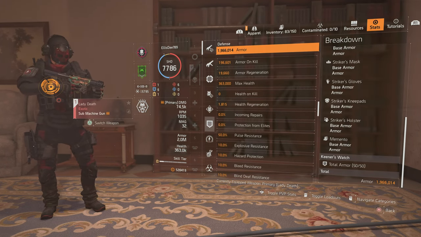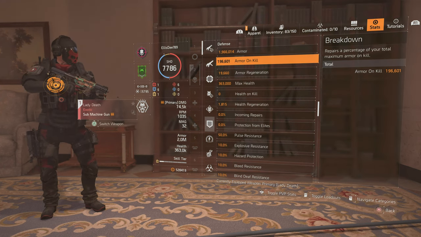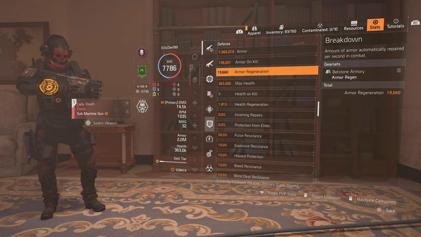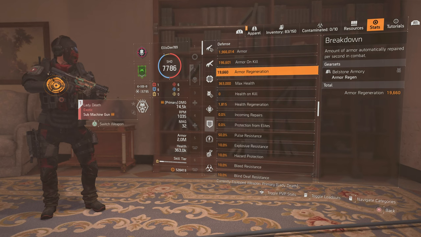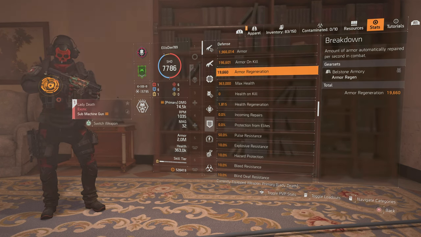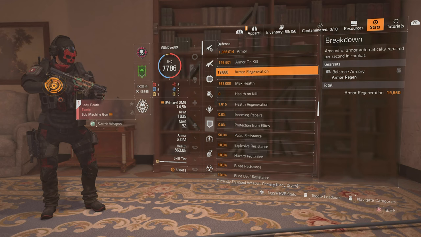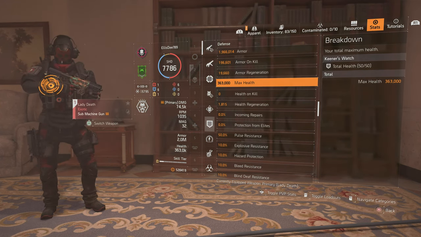Yeah, I'm at almost 2 million armor. Armor kills almost 200,000. Armor regen, this is only calculating the bellstone armory chest piece. So with the Memento, you get to around 124,000 armor regen per second, but you need to get kills to stack that armor regen. But yeah, the Memento keeps you alive a long time.